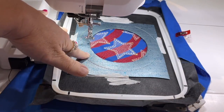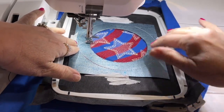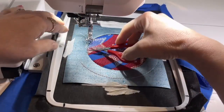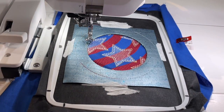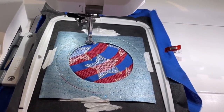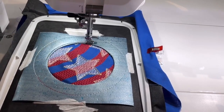So I am going to take this and go. But I am going to stop it and trim my thread really quick so I don't have this tail that I worry about. All right. There we go. Love those magnets up there. All right, here it goes around. If you feel you need tape along here, you can put tape along there if you want. Pretty much everything I think is staying where it should.